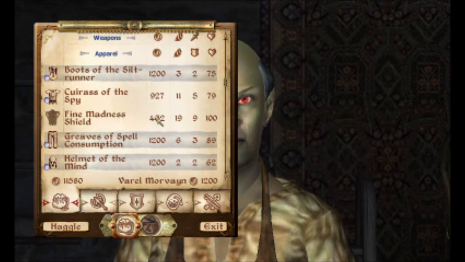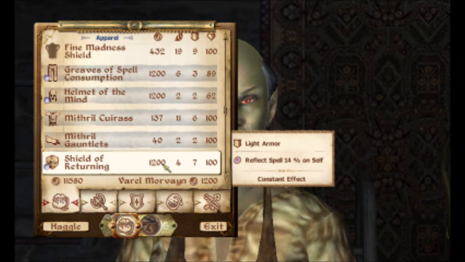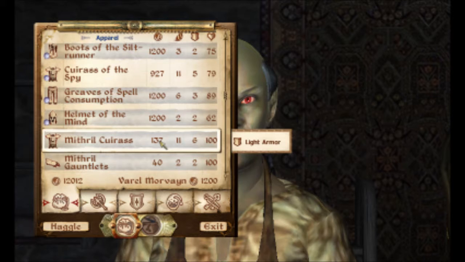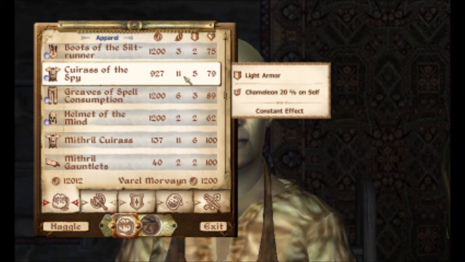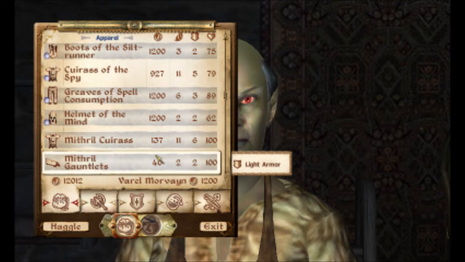Shield of Returning. Very lightweight. Extremely lightweight. You know what? I think it's so lightweight, I'm just gonna have it. Get rid of the Madness Shield. I'm gonna put this in my... You know what? It's 11 pounds. Maybe I'll just keep it on me. Mithril Curious... blah, blah, blah.